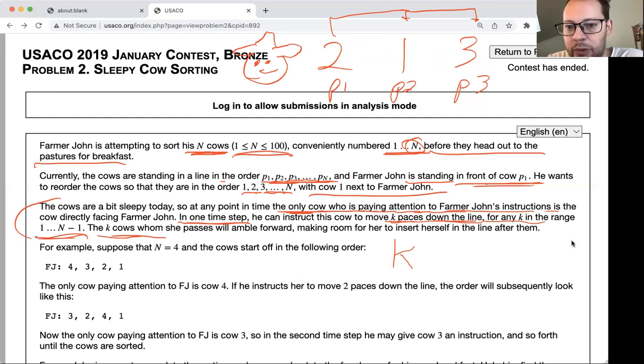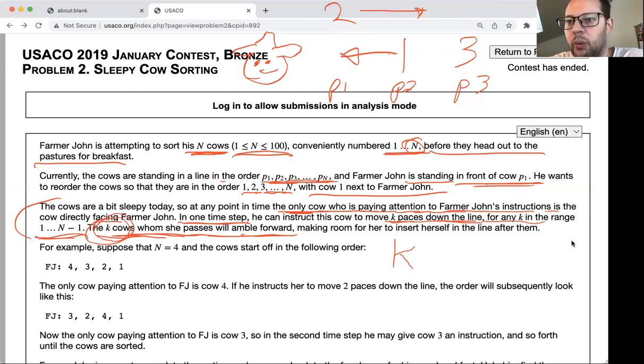The K cows whom she passes will amble forward. Fine, okay. So if we're moving the cow in position 1 back, for example, if 2 comes out of line and moves back 1 space, then the K cows that she passes, which would be 1 cow, will move forward, into this position right here.